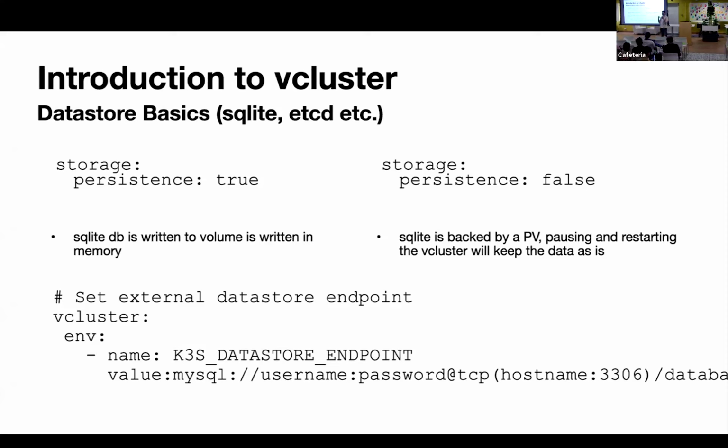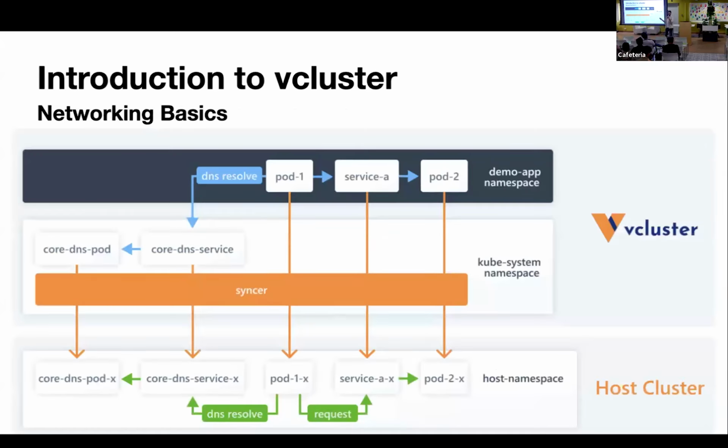But with vClusters, you could just have a Kubernetes cluster on which you spin up a vCluster and have its persistence set to false, right? So it's not persistent and it'll disappear once you're done using it. And it's great for that use case as well, right? And then, of course, you have persistence, where it persists all of the pods and namespaces that you've created onto a persistent storage. It could be a SQLite DB, it could be etcd or whatever. It supports a lot of these data stores. And once you're done, even if you spin it down, if you kill the cluster and bring it back up later, you will have the exact same state as you left it, right?